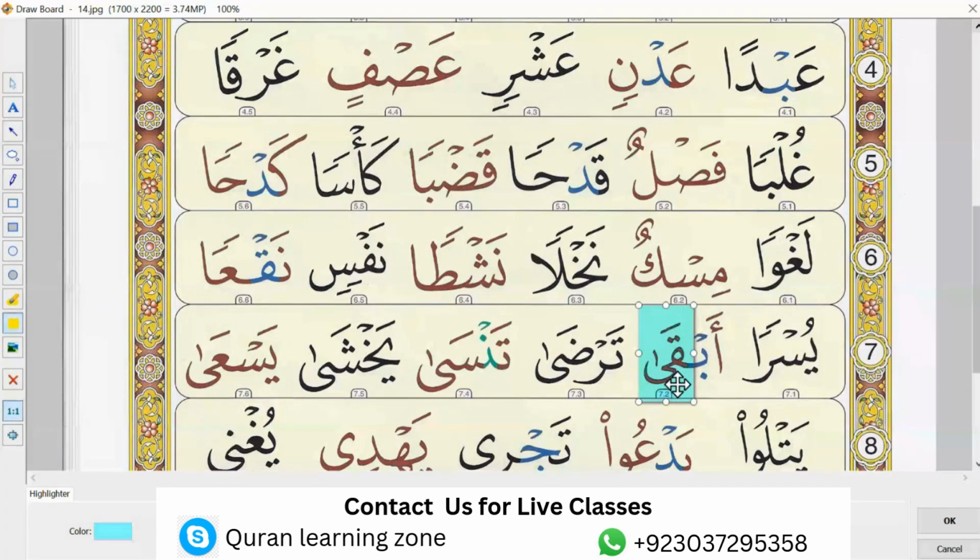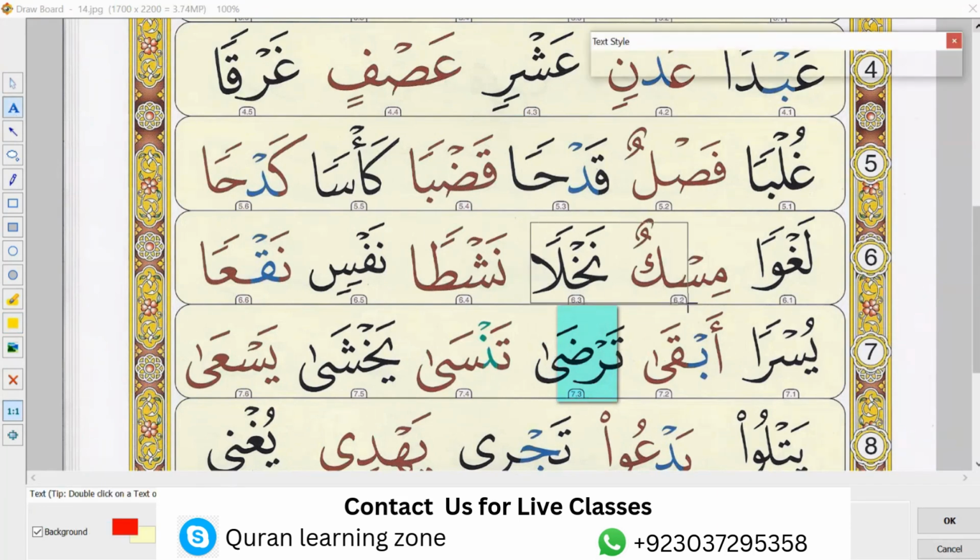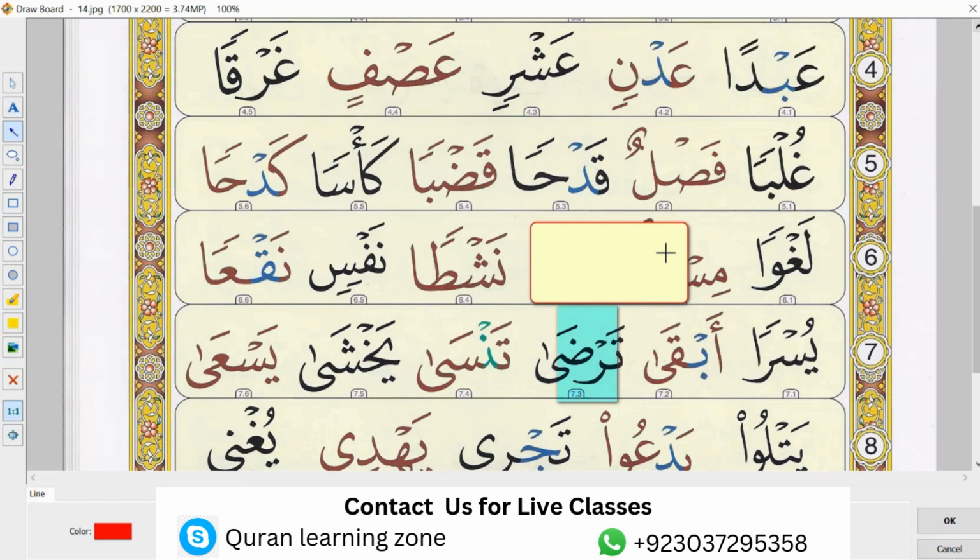This khari zabar is on top of qaf, okay? And ya is a silent letter here. And the next one, tara zabar tar, dad khari zabar da, tarda. Its real shape is here, like this one. I'll show you this one here. First one is tar, two dots on the top, and like this one. And the next one, dot is here, like in this shape, okay, like that. And khari zabar on top of dot, like that.